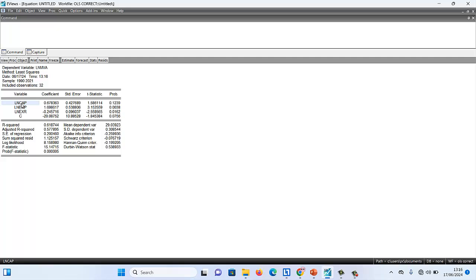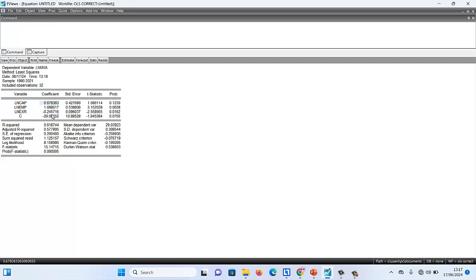Now, under variable here, we have the list of the variables. Here you will not have the dependent variable, except if you are estimating with the lag of the dependent variable. Here we have the first independent variable, capital, the second independent variable, and the third independent variable. We have C. This C in our model is beta naught, while all these are beta 1, beta 2, and beta 3.